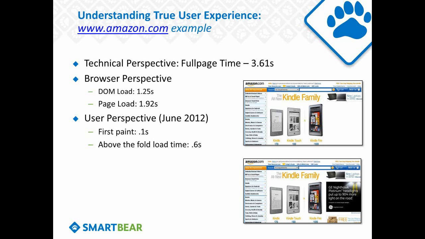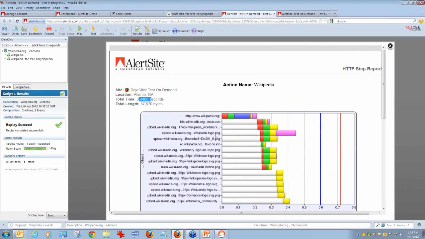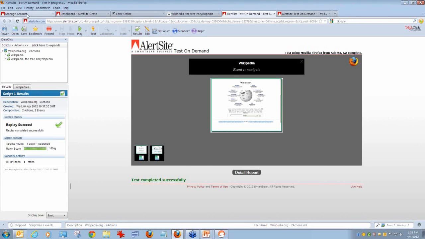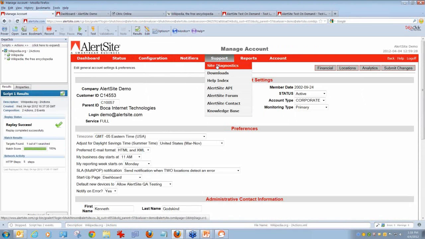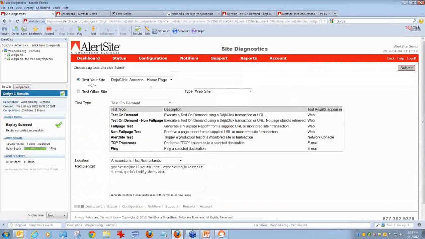Sure, I can. So we will go into our console, and we will run a test. Test on demand for our Amazon homepage. So it's already selected up here in the Test Your Site drop-down box. Test type will be Test on Demand.